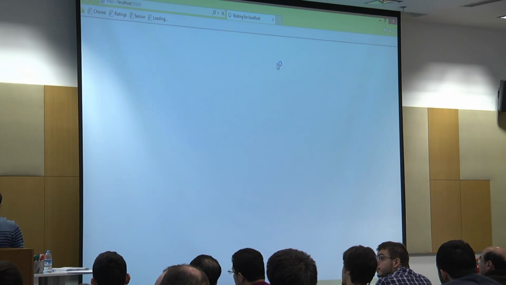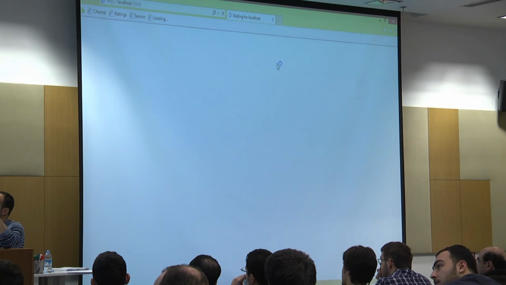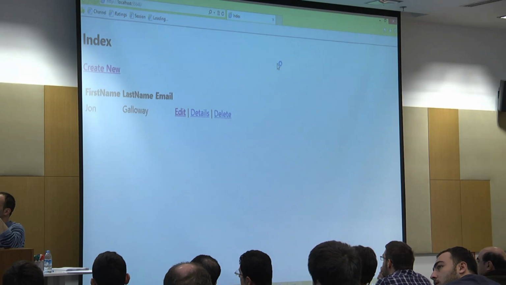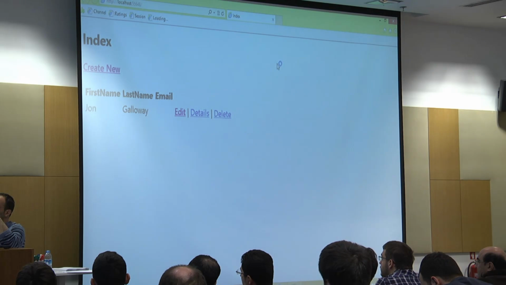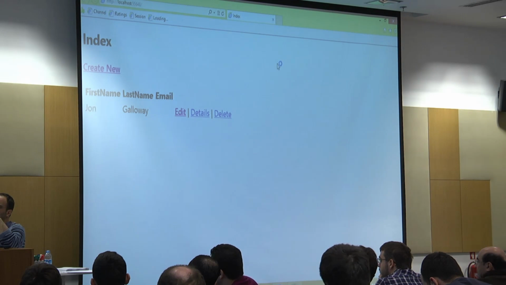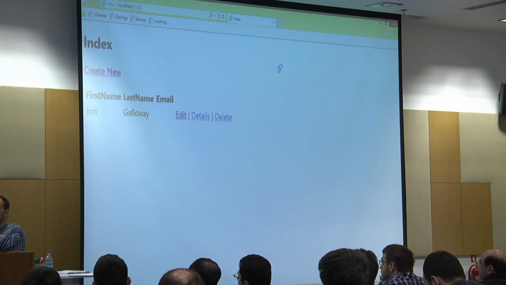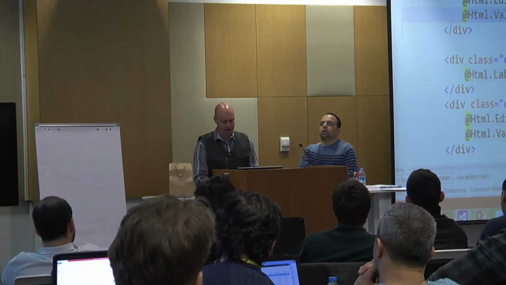Also, lots of people wonder why we have EditorFor or something like that instead of just using raw HTML there. Good question. He asked, why are we using EditorFor instead of just the simple one, just hard coding it? Right, and we can do that, but there are a few reasons, and one of the better ones is that we can change things over time. So there are editor templates that we can go in and modify.